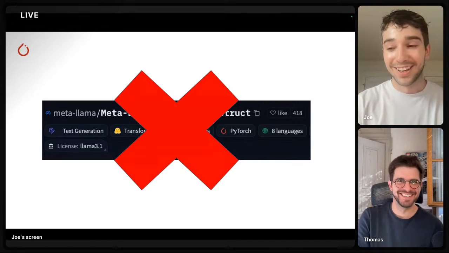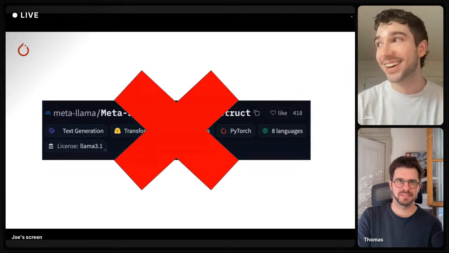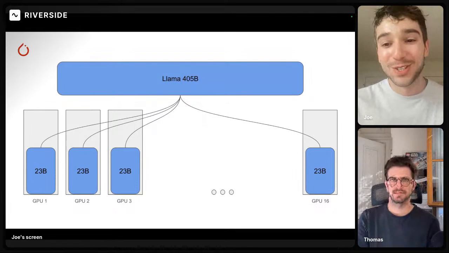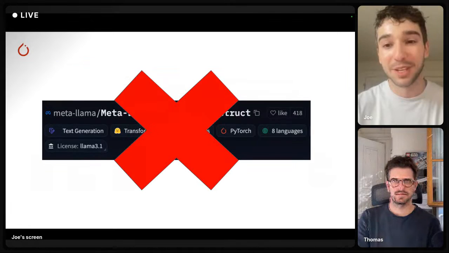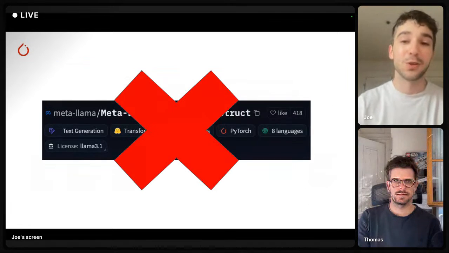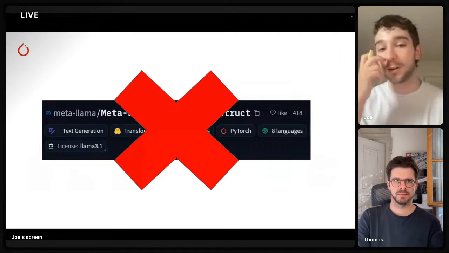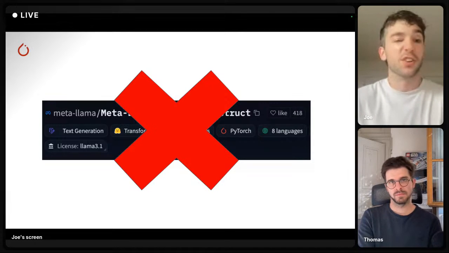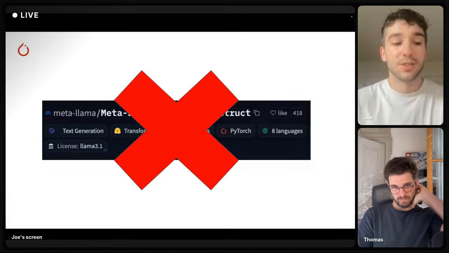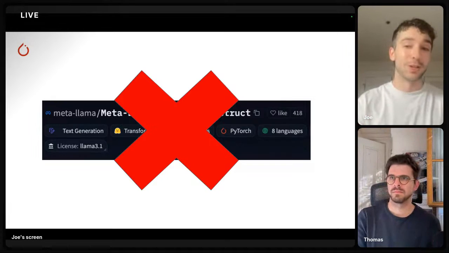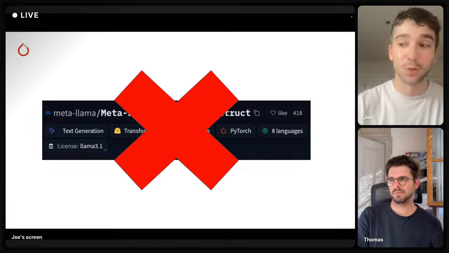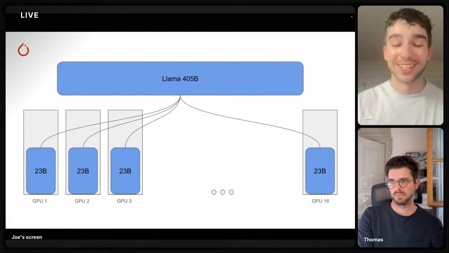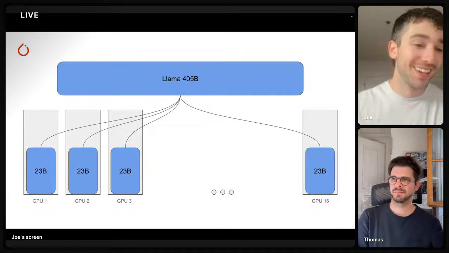Unfortunately, as Thomas was mentioning, we have 40 gigabytes of VRAM, which is not nearly enough for 405B. Doing some quick math, there's about 2 bytes per parameter in the standard bfloat16 that these models typically come in. So we're looking at about 800 gigabytes. And so normally, if I were to look at this problem, I would say, great, let's throw more machines at it. And so we have this very basic diagram that I drew in PowerPoint.